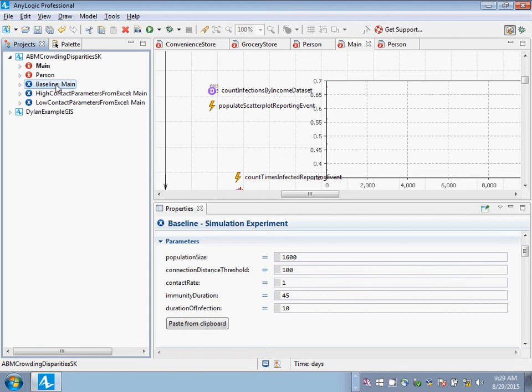In the context of a treatment-mediated recovery, we might bring people in sooner and get them treated, and therefore reduce the duration of infection by a factor of 2. So how would I accomplish that? Suppose I want to run this model with half the duration of infection. How would I do that?